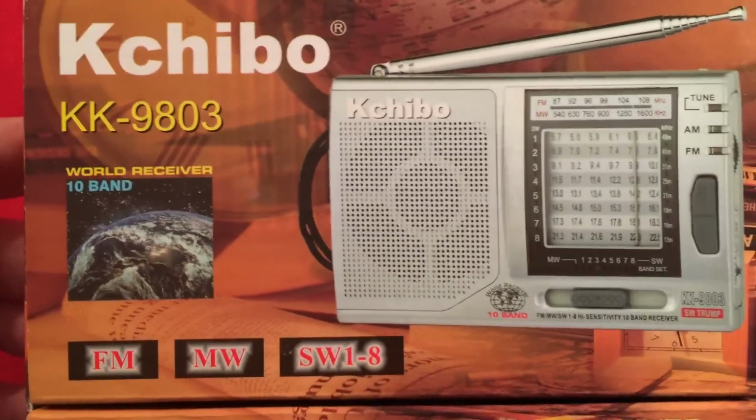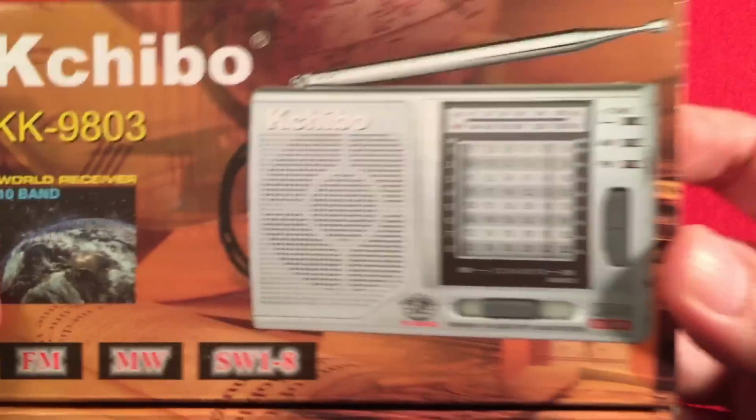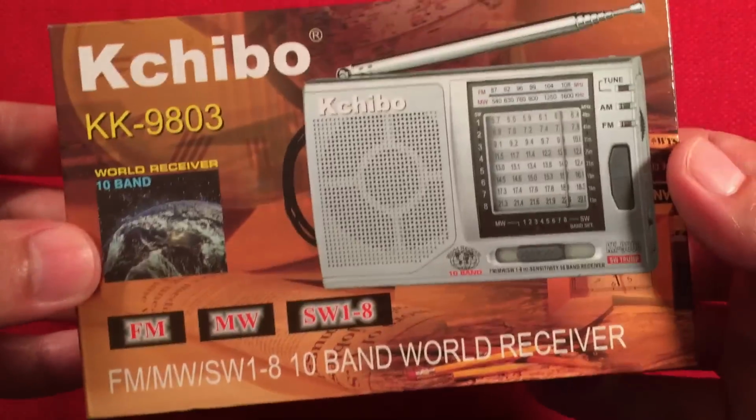Here you go. There's a picture of the front, World Receiver 10 band, KK-9803. Picture of the radio. It's a cool little box. I like it. Got a guitar going on there. Ding, ding, ding, ding, ding, rock on. I don't know. I have no idea where that came from. That was horrible.